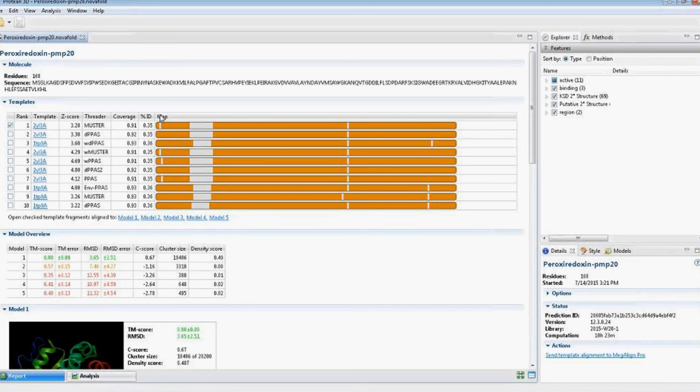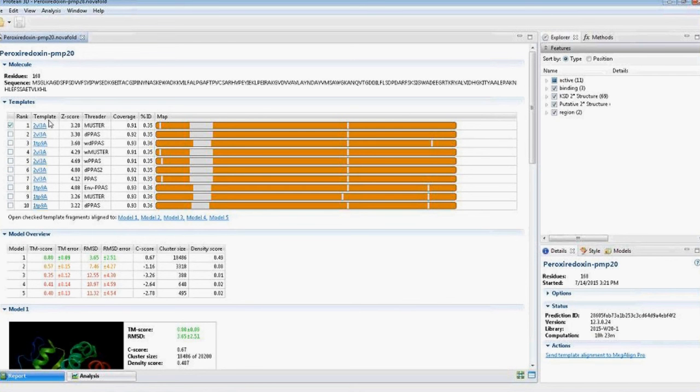So now I'm going to walk you through the results in this report, and then we'll look at a few downstream analysis options. So at the very top of the report, you see the name of the protein sequence I submitted, in addition to the sequence length and the amino acid sequence. Below that, we see a list of templates used to build our prediction model. So you'll remember that NovaFold uses multiple template structures to build the composite model. So the top 10 templates are listed here. However, there may be others that are not exposed in this report.